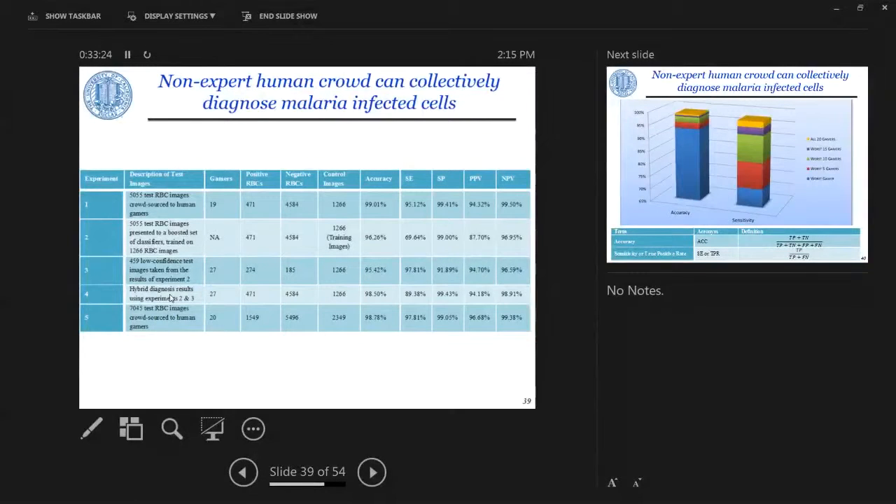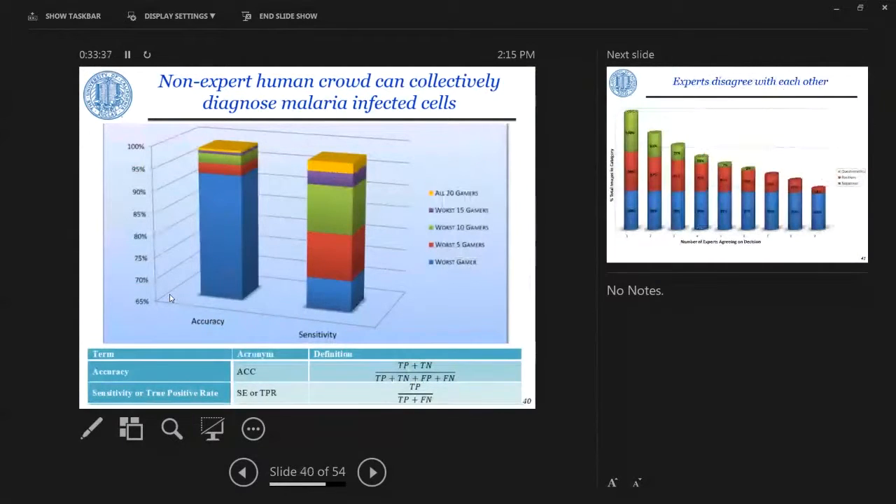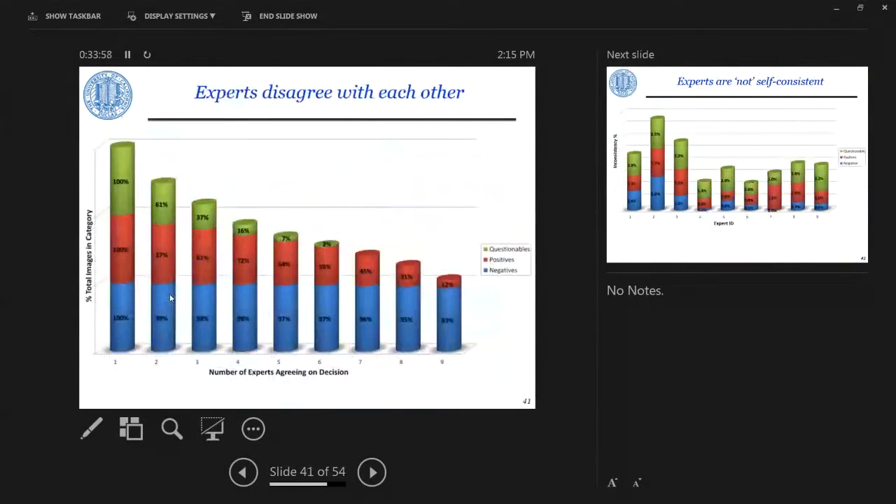How competitive can this framework get compared to diagnosticians? We first tested with 22 undergraduates at UCLA School of Engineering, and they collectively came within about 1% of an expert pathologist at UCLA Clinical Microbiology Lab — showing how competitive even non-experts can get after some learning and feedback. Next, we took it to experts: can we create a better framework for qualified diagnosticians? Can we take poorly-trained, unreliable diagnosticians from a certain region — 10 of them — and create a digital super-pathologist that is better than the best of the group? We chose the best diagnosticians we could find for malaria — professors making a living out of malaria — and found they first disagree with each other.